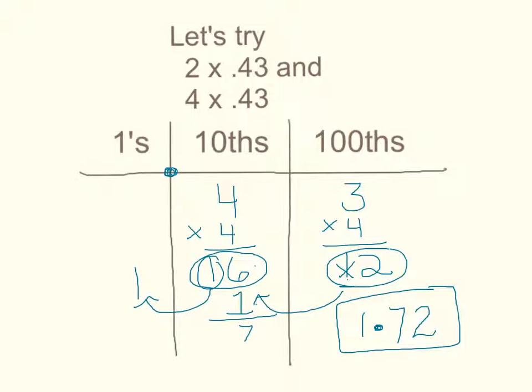If we think about it, 43/100 is about a half, or really just a little less than a half. So when we look at 86/100, that makes sense because this is almost 1. If we do 4 times a half, we should get about 2. So 4 times 43/100, just under 2, 1 and 72/100 makes sense. So our answers make sense.